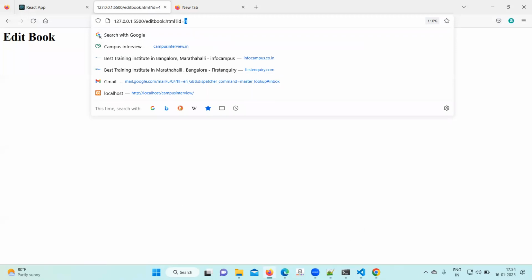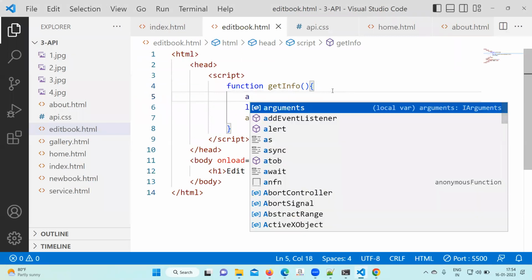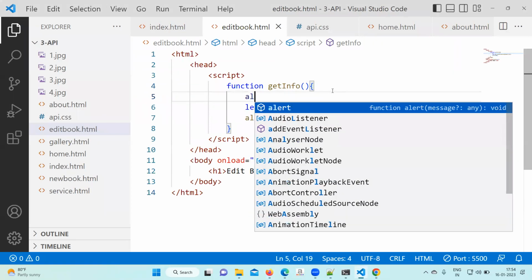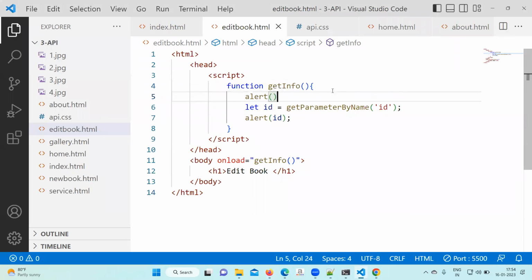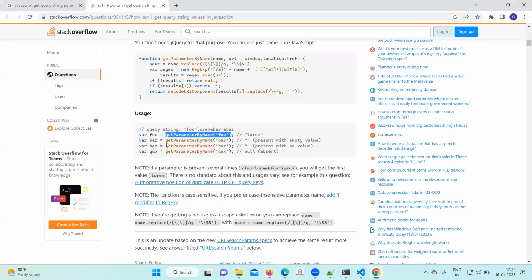Else this will come as alert. Which one? Get parameter by name. Let ID alert is called here. First, this function is calling on only. This function has to call. So alert is happening, but is not able to capture the value from the URL. So this syntax is wrong.